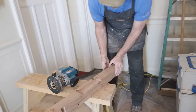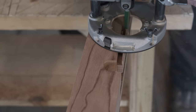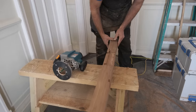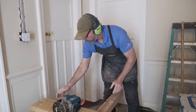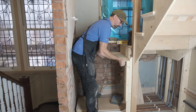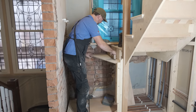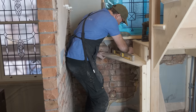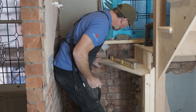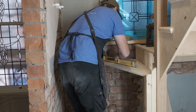So I'll turn the back out of that one. Just going to take the back out of this one here now. That's it. So I'm ready to go with that now. Make it easier for me. There we go. That's that. Just going to get a level on that. You can see where she's at. I've got a line. Just allows me to see where I'm going to be pulling through underneath the tread as well.